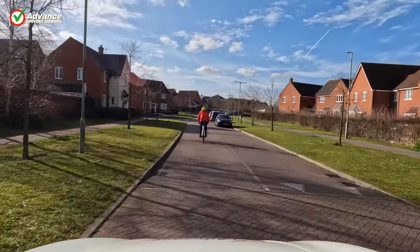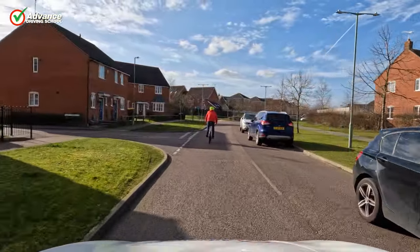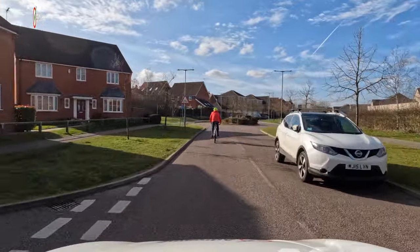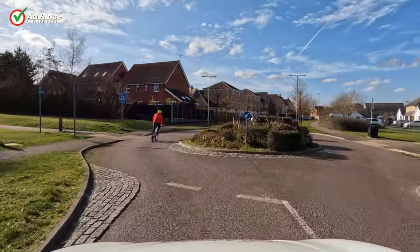So we need to make sure as road users that we are giving priority to those above ourselves. There are some rule changes that allow cyclists to position themselves in the road — when cycling — to make it more safe for them to carry out manoeuvres and ride with traffic. The main ones are that they are now allowed to ride in the middle of their lane — smack bang in the middle of a lane — and they are now also allowed to ride two abreast.